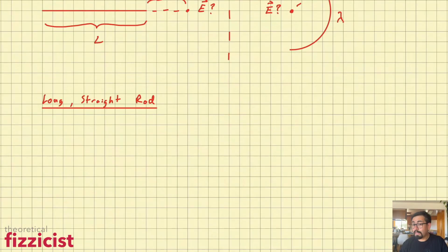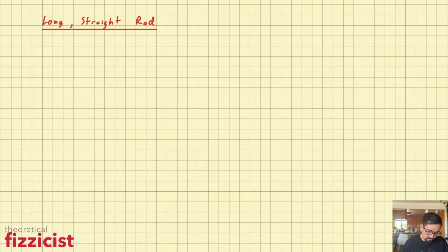So let's go ahead and calculate this electric field a distance d away from the end of this long straight rod. I reproduced my diagram right here. Again, good calculators are not afraid to redraw diagrams. In particular, each diagram should add a little bit of a layer to your calculation. So I've got my rod here, length L, distance d, good to go. Now the question is, how do I go about calculating this electric field?